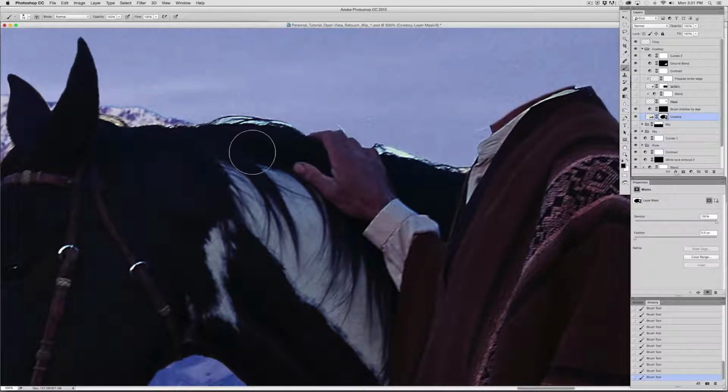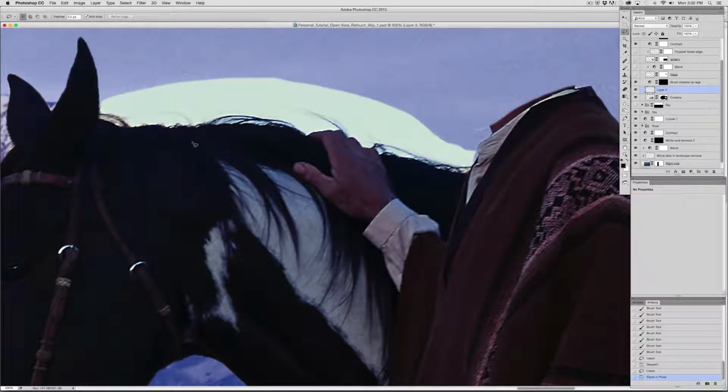For this top ledge here, we're going to do a quick little multiply. So I'm going to deselect what I have. I'm going to come in here and select along the edges here, like that. We're going to come into this layer with the cowboy, the content layer. We're going to copy, and Command Shift paste that in place. And now we have a new layer that includes all the hair.